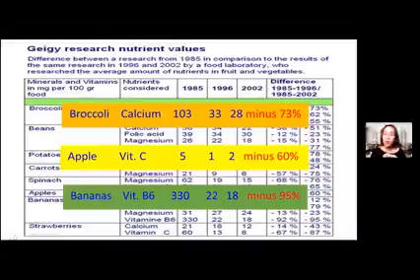That's why it cannot really achieve the right nutrient that it should have. Then we have bananas, for example. Let's look into the vitamin B6 of bananas. Supposed to be, that was 1985. Wow, it was 330 milligrams per 100 grams. But look at that, more than 15 years after, minus 95%.